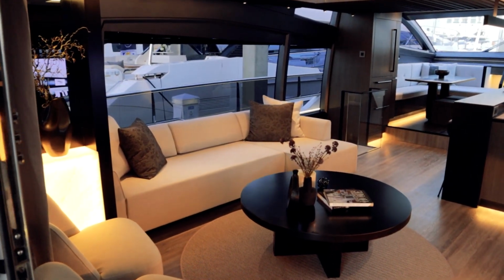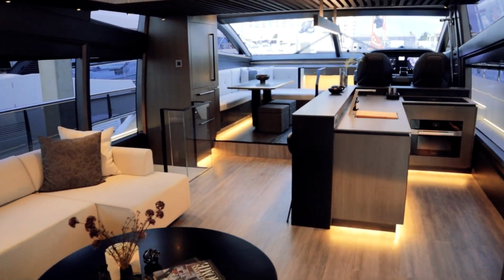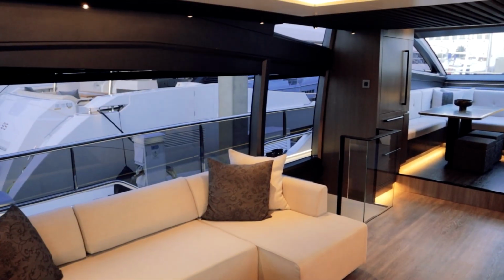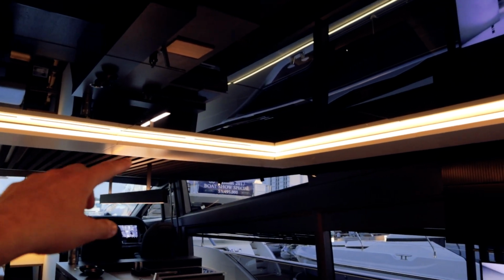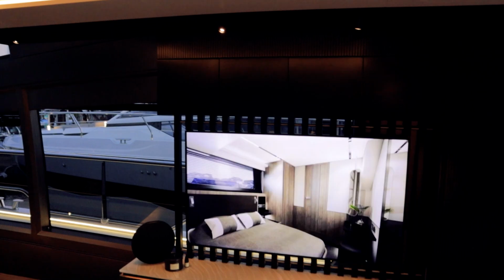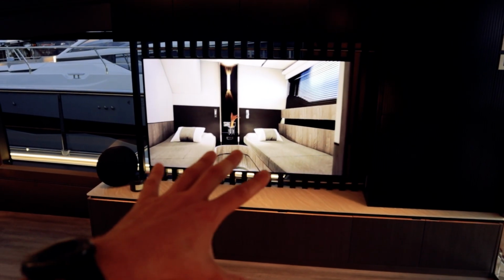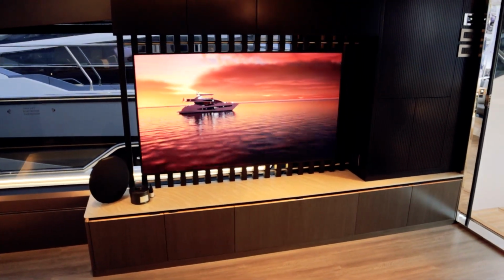Absolutely gorgeous area. Again, carries some of those light and dark tones that you saw outside. Light being that, you got dark all around there, obviously. And one thing I really love on these that they do with the styling are these recessed mirror ceilings with the LED trim around them. Really big TV hiding over there on that thing. It's really minimalist, but it actually feels really classy and well appointed in here.